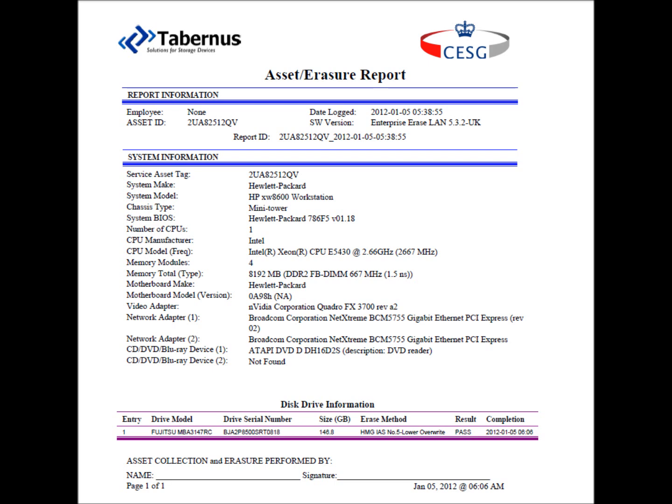Additionally, down here is the hard drive information of the model, serial number, size, method of erasure, and pass. So this is a sample hard drive, and there's also other bells and whistles where you can have a signature page and other documents. So here's a permanent docket, a permanent record of that erasure for compliance purposes that would meet your needs or your customer needs in case you're providing that service.